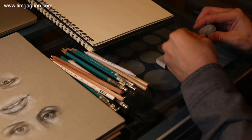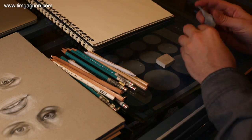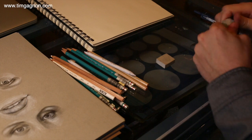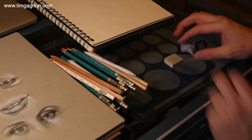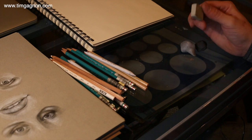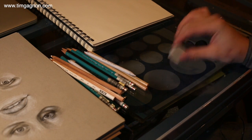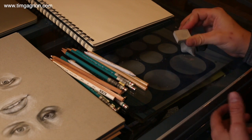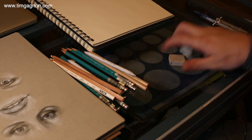The thing is you can manipulate the lead, so you can get into those fine points if you don't have an eraser pencil, and you can do different shapes and things like that. But that's more complicated stuff we'll do later. You can just use a regular eraser, but these don't erase quite as well. Kneaded erasers will erase way better than these, but if you only have this, that will work fine. You'll just have to work harder if you have to erase something.